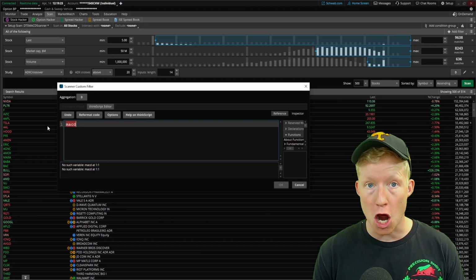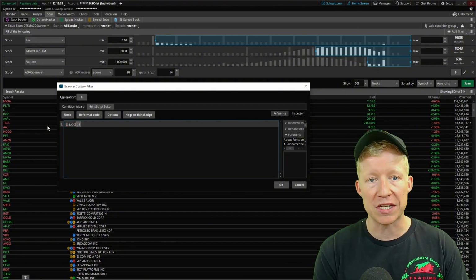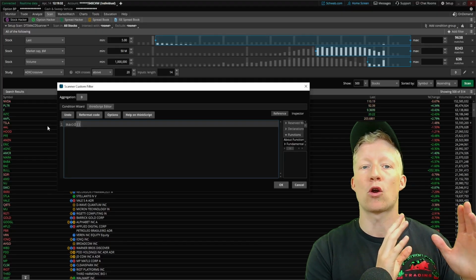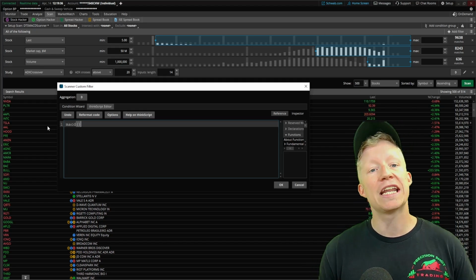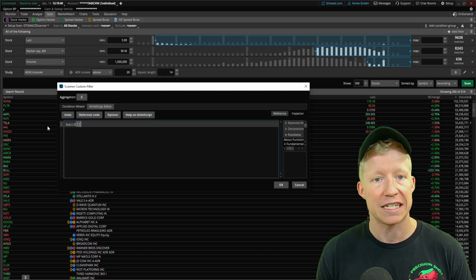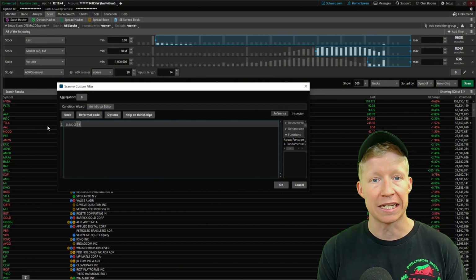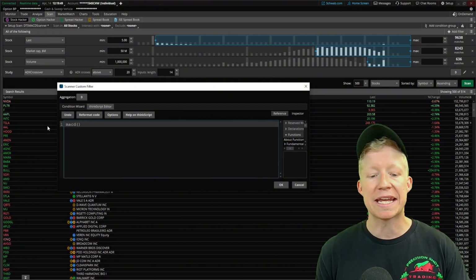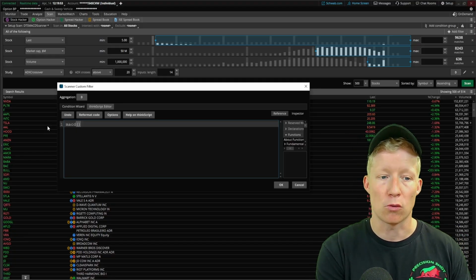To let the machine know that we are referencing that function, we need to open and close parentheses. What that does is it sets all the parameters of the function to the default. And in this case, since we're not adjusting anything about the MACD study at all, meaning we are simply using it as it comes out of the box within ThinkorSwim, we don't need to make any edits within the parentheses here. Just use all the default parameters.